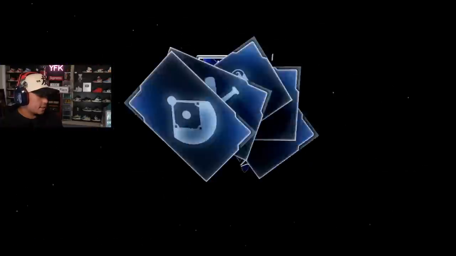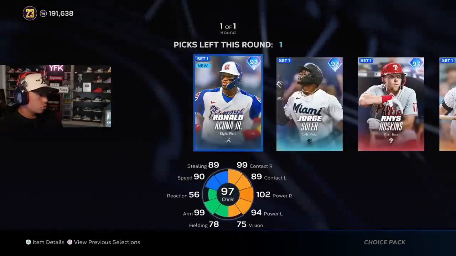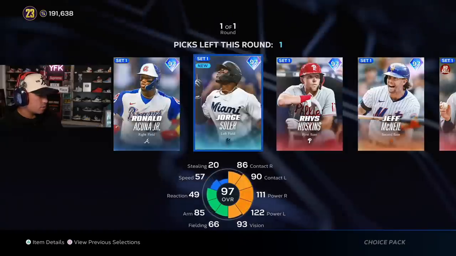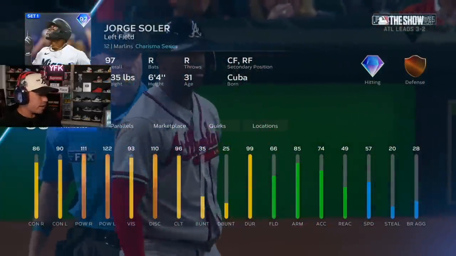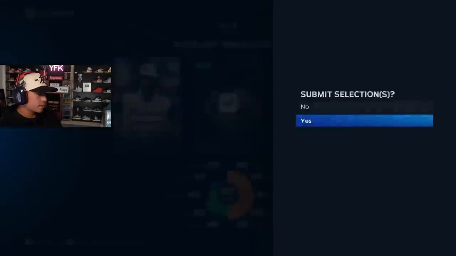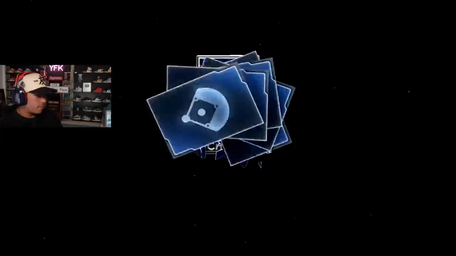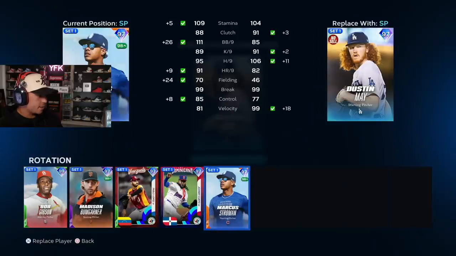NL East. Let's see who we got for NL East. Ooh. Gotta go Cunha. 81 clutch. That's just so brutal, man. 81 clutch is so... I mean, Soler is way better. Yeah, we gotta go Soler here. Soler is legit better than Acuna. And I already know who I'm going here, baby. Where's my man? Where's my man? Dustin May immediately in the rotation.